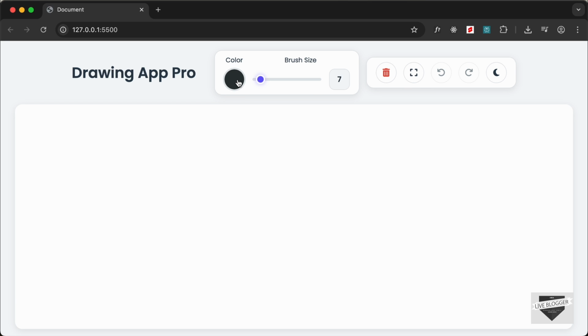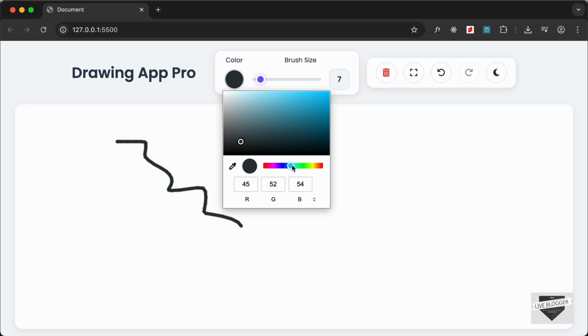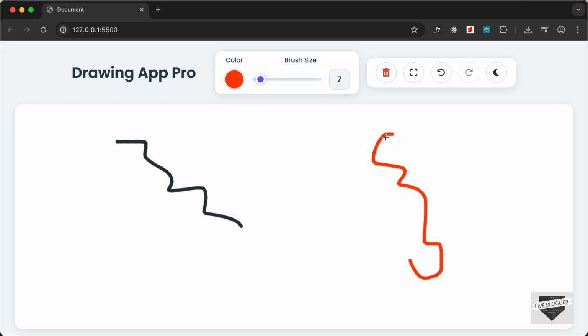So for example, we have selected this color over here, and if I draw something, we have the drawing in the same color. And if I change the color to something like this, and now if I draw something, we can see that we have the color being displayed over here, but we'll also add a new section over here where we will display the recent colors. So first of all, it will display this color right here, and after that it will display this color, and we can go ahead and select any of these colors and we can go to the recent colors that we just selected from here. So we will add that functionality in this video. Let's get started.